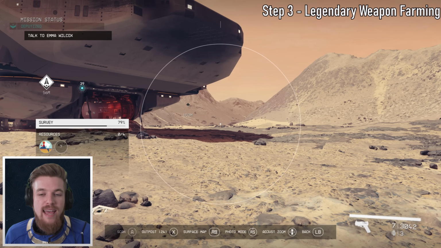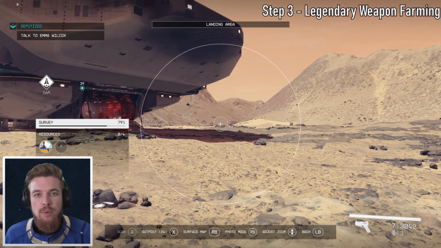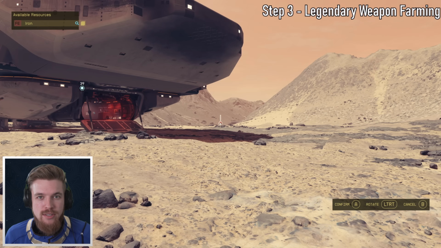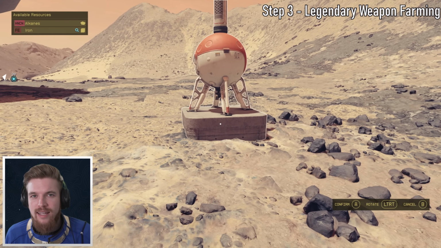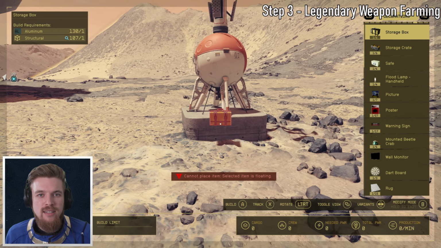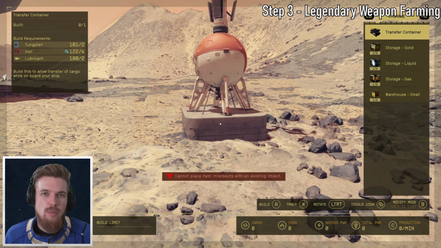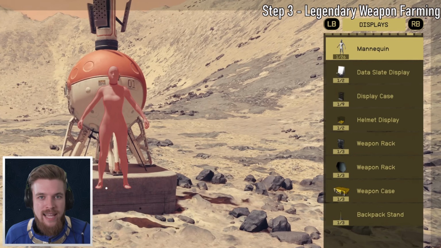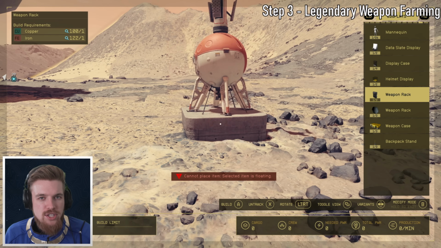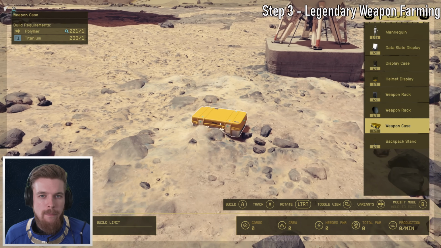And then we're going to press X to build an outpost. You can place your outpost any way you like, it really doesn't matter. Now, once your outpost is placed, you can now enter build mode. Use the LB and RB buttons to navigate the display items category that you can build, just here on the top right. We specifically want to build the weapon cases.